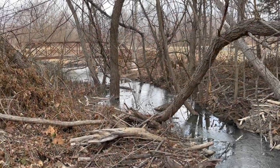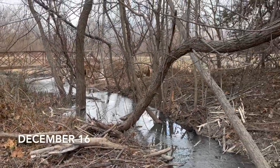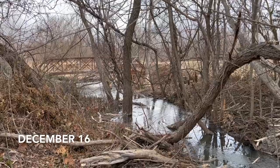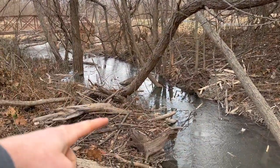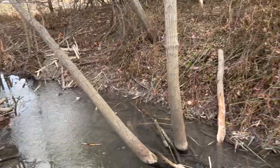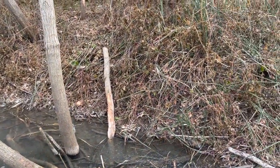Yeah, guys, we're here fixing to trap this new place. I mean, the beaver damage is crazy. You can see down there, there's just tons of trees. There's a little lodge here and a little lodge here they're building. Probably two young beavers. Oh, yeah. It actually might be older beavers.